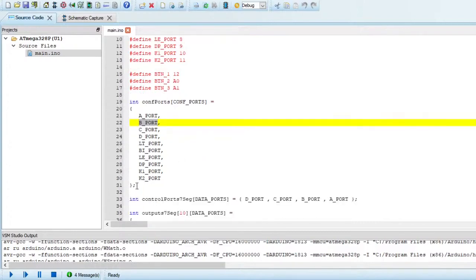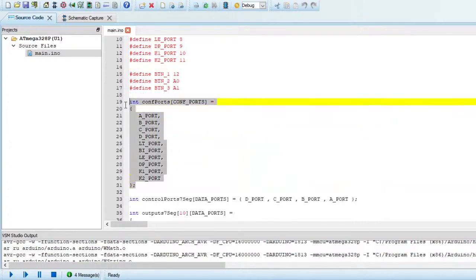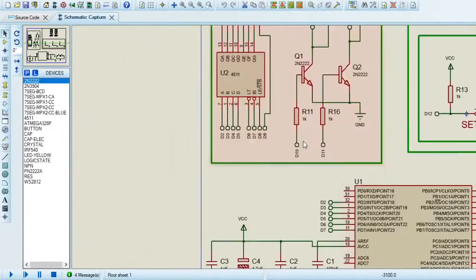So the utility of this array or vector is to make an easier way to configure all the ports, all these 10 ports.